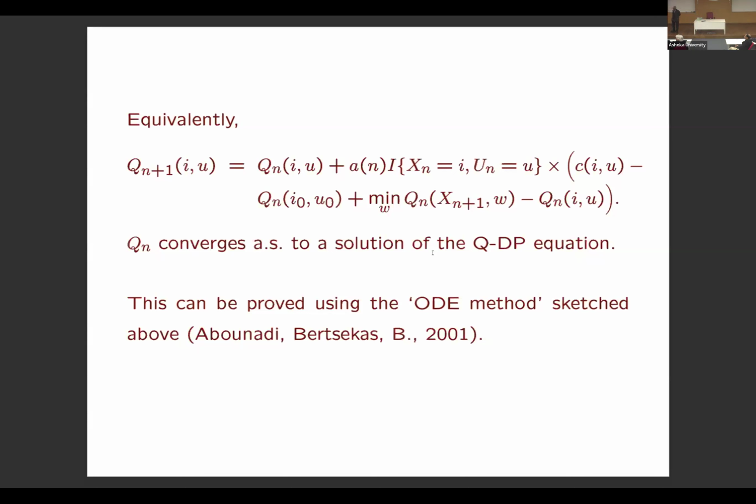Actually, I'll tell you what you do. I had this V i naught, right? If I write Q dot equal to, it has this form, FQ minus Q minus, say, Q i naught u naught times the constant vector, something like that. Now, this will converge to the Q for which this is beta. If I replace it by beta, that does not have a unique solution. It will converge to a line depending on where you start. But that equation is easier to analyze. So what one does is analyze that equation.